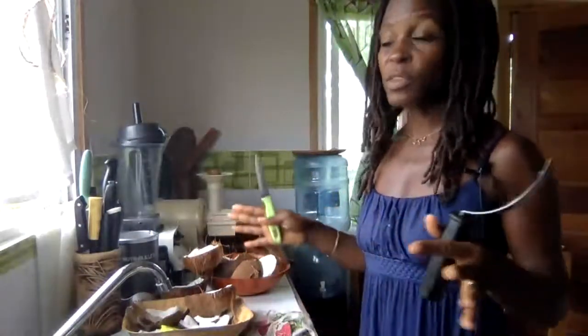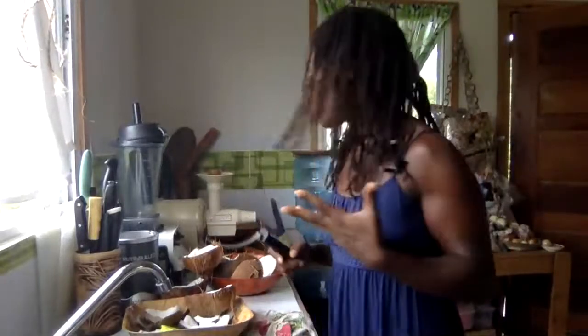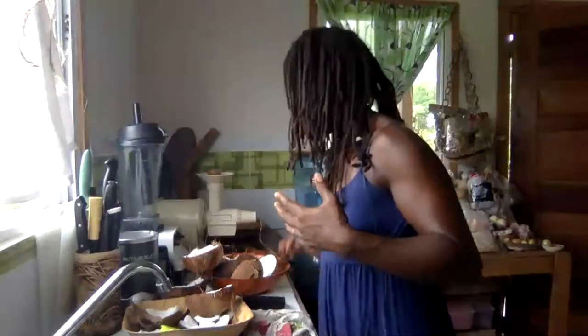So you want to stay safe, right? And then also young people, if they're watching, are picking up on our habits. So it's good to clean as you go. Right now I have a lot of stuff here, but I'm usually cleaning as I go. It's particularly important if you don't have a really large professional kitchen, or if you have other people that are moving in the food prep area with you.